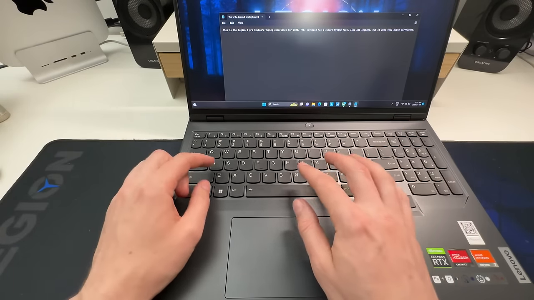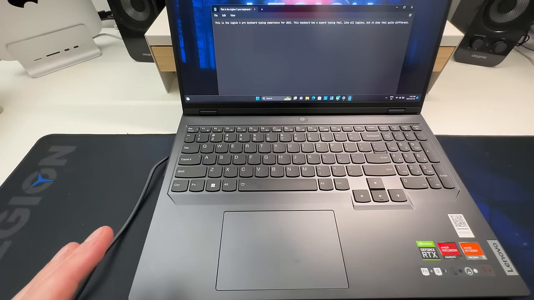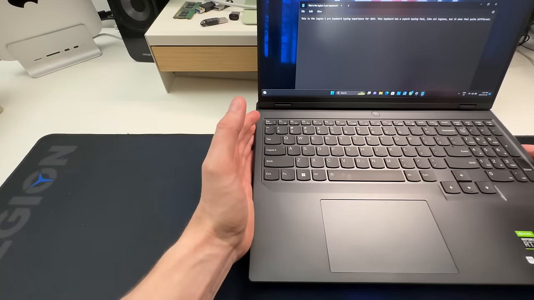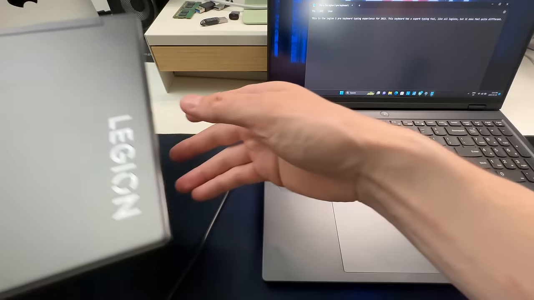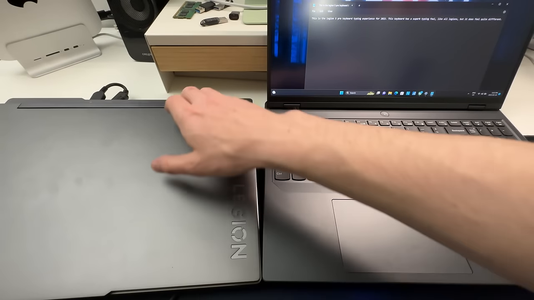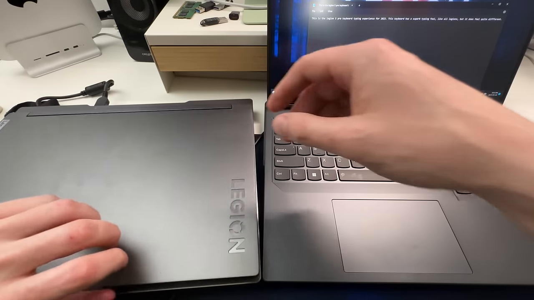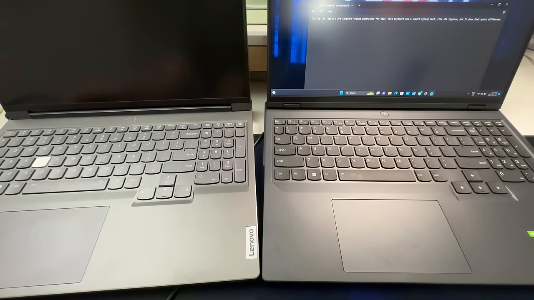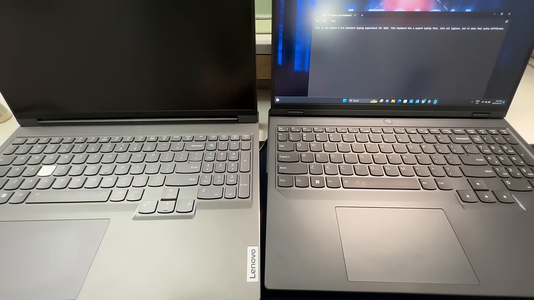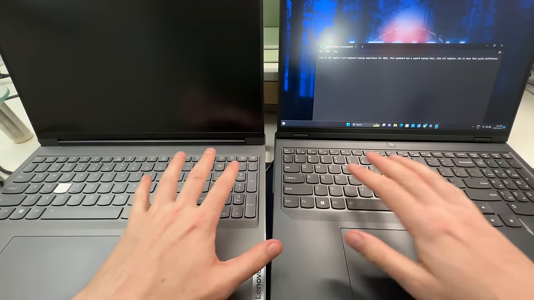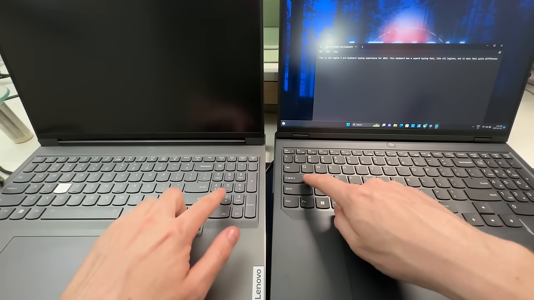There is a difference here between last year, and that is primarily the keycap texture. So to do that, I'm actually going to bring in my other Legion because I do want to do a comparison for this part because people have used previous year's Legions. And this is the Legion 7 here for 2022. And let's just go back a little bit here so we can actually look at the keyboard. I mean, you can probably see it. You know, they look visually different.